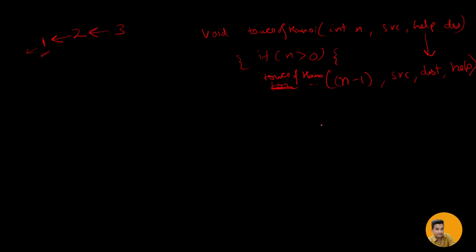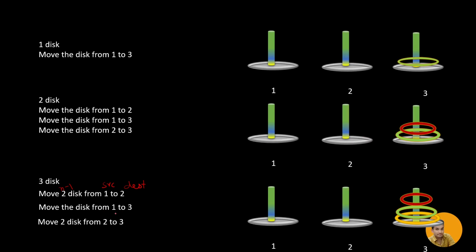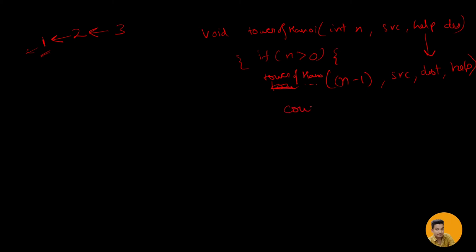Then what we are going to do, let's see here, then move the disk from 1 to 3. That was a simple process. This is the source, 1 is the source, and 3 is the destination. So we are going to print at this time. We will say cout source and destination. So basically this tells our first step which we did. This line is showing the steps.